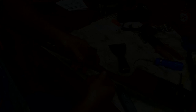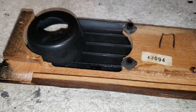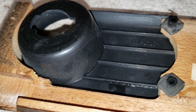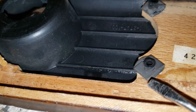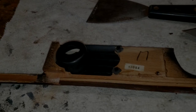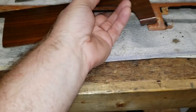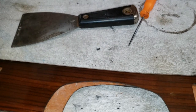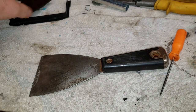I can't go any further with the heat gun until I get this plastic cover out. It has little push nuts in place. I'm prying these tangs up a little bit and should be able to get underneath with a screwdriver and raise it off. I'll do both of these, get this cover off, and then I can continue with the heat gun and get this veneer off. After removing the headlight bezel, which required removal of the two metal push nuts, I was able to continue using the heat gun.